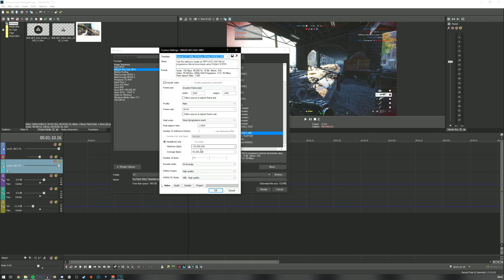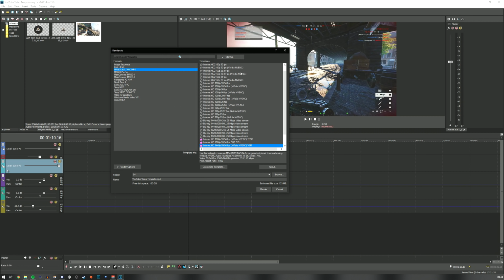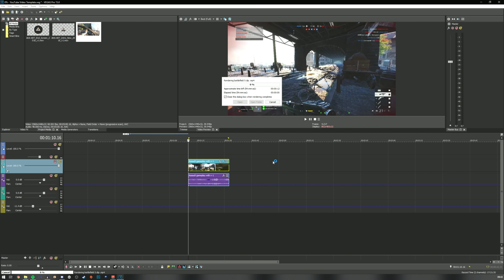It just works absolutely perfectly for me. The audio, again, nice and simple, no need to go overboard. And then system and project, fairly straightforward. You then save it, you type in your template, you click save, and then down here you click a start so you know exactly where it is. You then save it to whatever you want, Battlefield 5 clip, click render, and then off it goes.